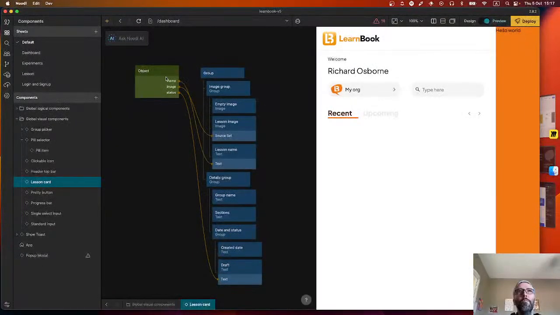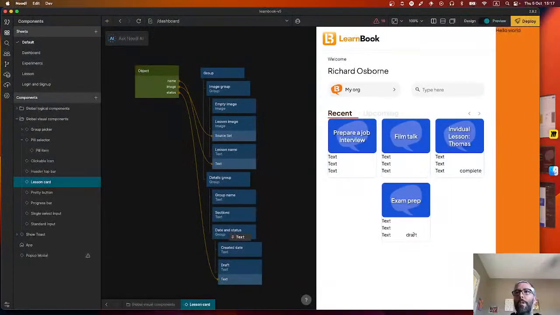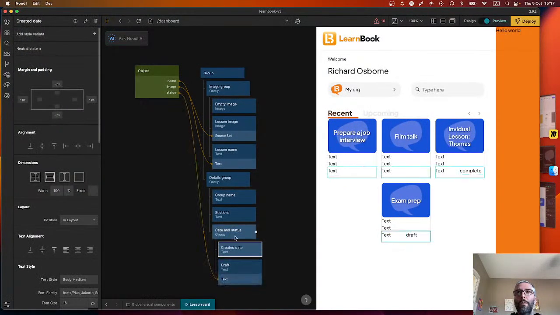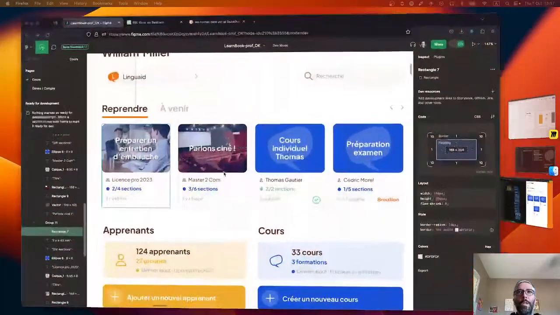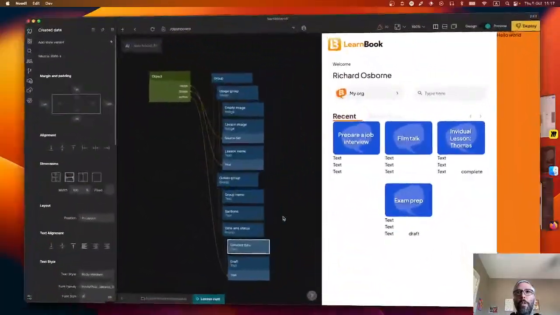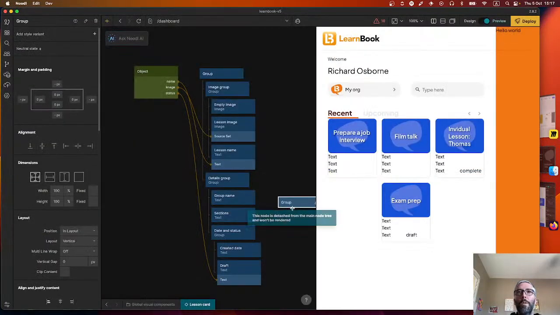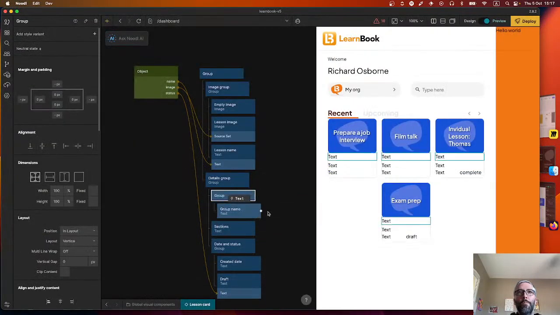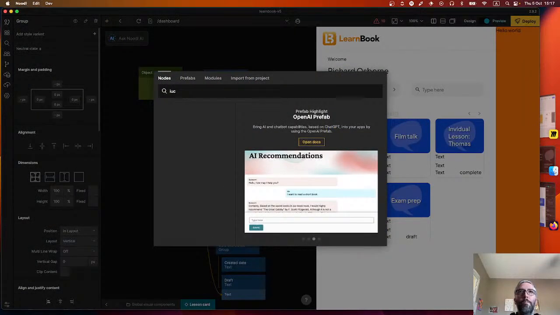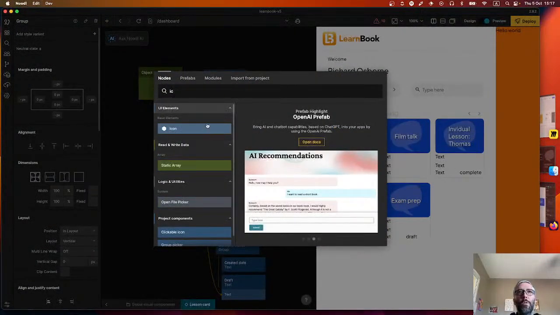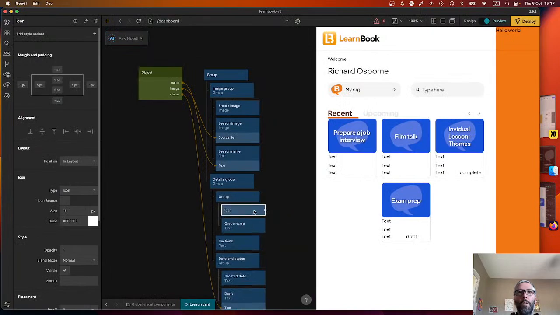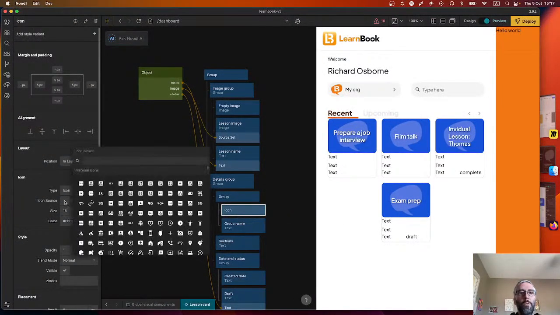Where did my lessons go? There. Okay, good. And then this can be a little bit, well, anyway. Next group, so we have a little icon next to the group name, just a cute little icon. Make things look nicer. We're not going to use our clickable icon, it doesn't need to be clickable. It's just a regular old icon will do.